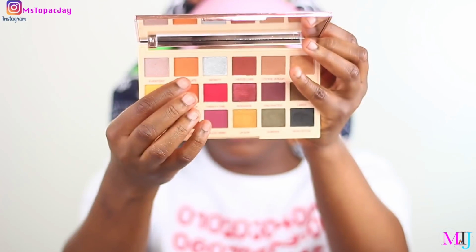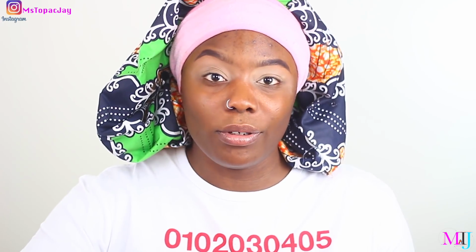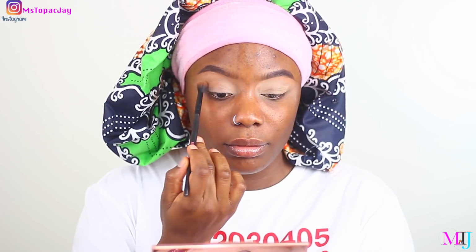Okay, so we're gonna go into the shade Running Late, which is described as a carrot orange matte finish. Okay, I agree, because the minute I said carrot, it kind of made sense. And I'm gonna put this in my crease, on both creases, just as a first transition, even though I still don't know what look I'm going for. To do this, I'm using the Shop Miss A AOA Studio E135 brush. It's a fluffy blending brush, and I'm gonna apply this using a windshield wiper motion all the way from the end of my crease to the inner corner.